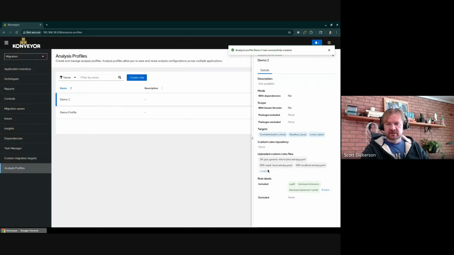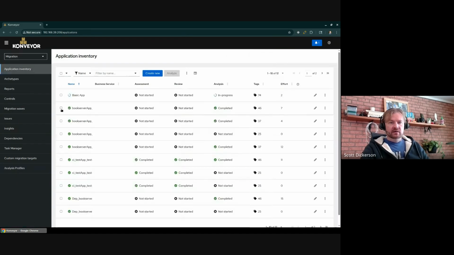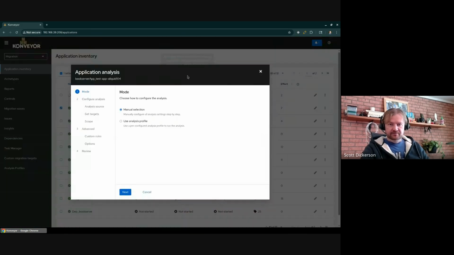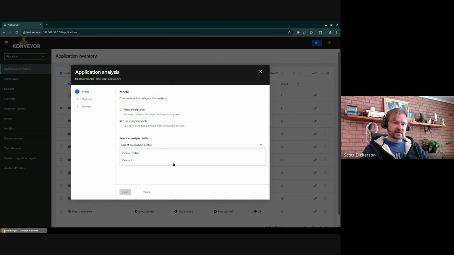You can see the uploaded rule files. You can see a lot of the things. We go back to go and look at analysis. Now we should have 2 profiles to be able to select from. And the reason why I can select from these is because I'm not running authenticated. So every profile that's available on the system will be visible here. So right now we have these 2 profiles we can pick.